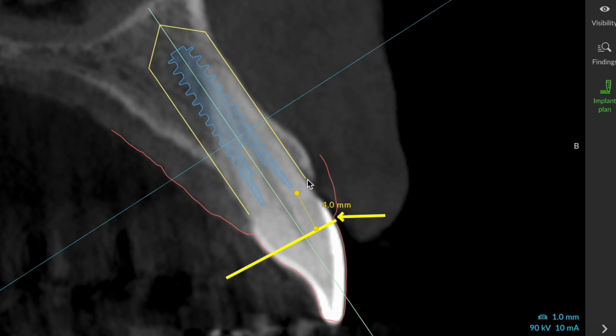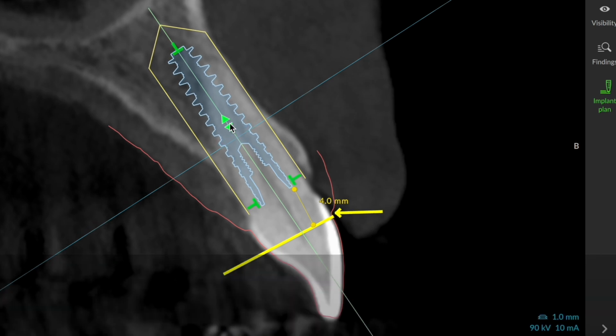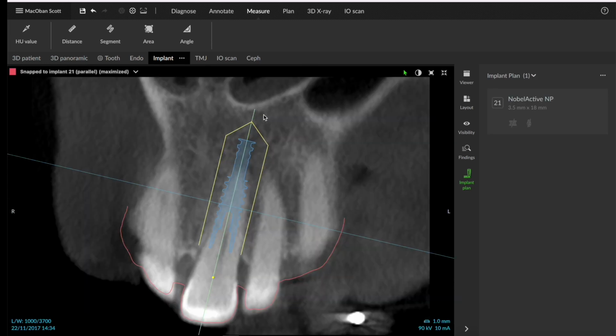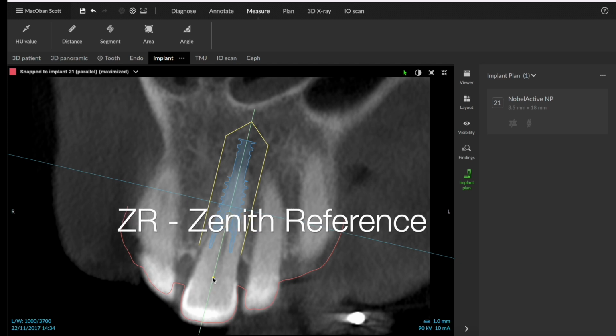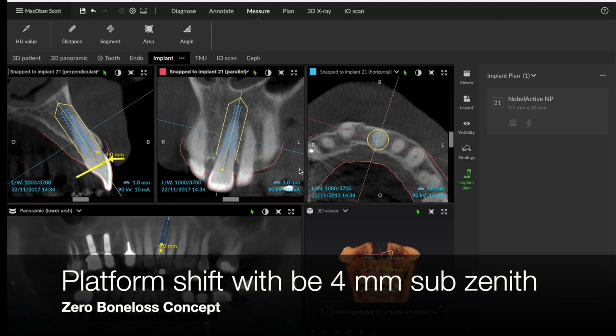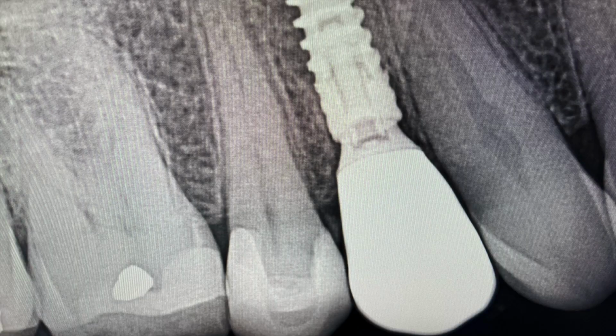We look at this and we want to make sure that the implant is at this level so we can have zero bone loss concepts. This is the key to having long-term success with dental implants. I really think the planning is so critical, and this software has so many new tools that you do have to take a course and learn how to use it. Once you're able to do that, you can make a really great plan for where the implant's going to go, and use either your X-Guide or your guide plans, using printed guides or even freehanding. At least you'll know exactly where you want to go, so you can get these bone results.